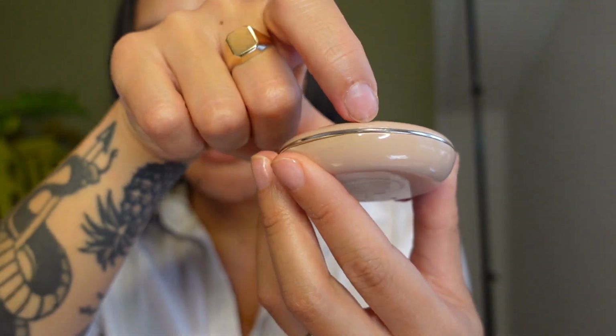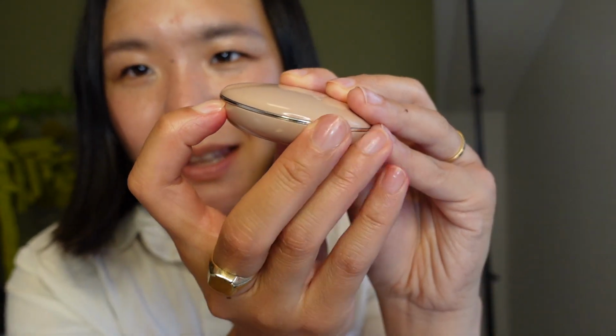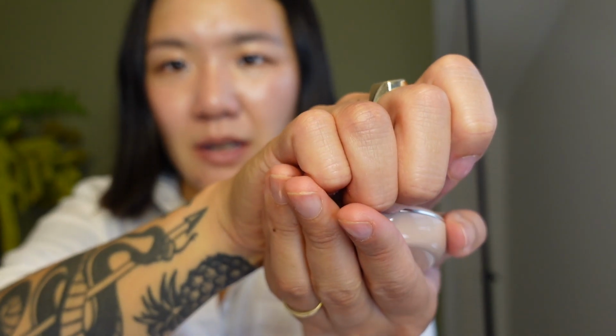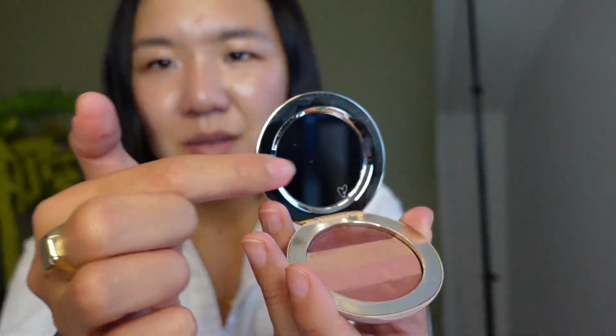This little clamshell lip is a little bit difficult because the indentation right here is so shallow that I feel like I can't really pick it up. And I'm just gonna dig my fingers into the product once I open it up. So don't like that. I also don't love that this mirror doesn't show me my entire face. I feel like that's the prerequisite for any compact mirror. I have to hold it really far from my face to give like a little semblance of a cutout window.